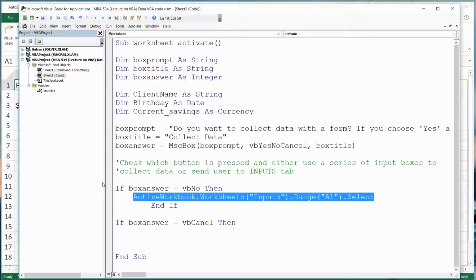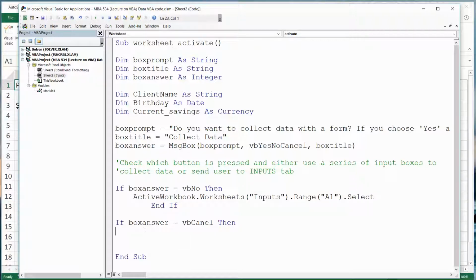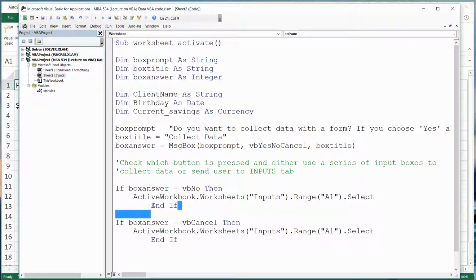I should probably say if box answer equal VB no or VB cancel, but I'm going to do them separately for no good reason. And I see I spelled cancel wrong, so I have to fix that. And then I've got to put an end if for this if statement and an end if for this if statement.